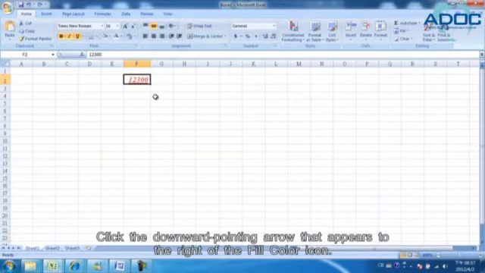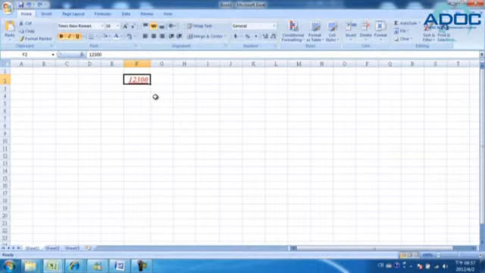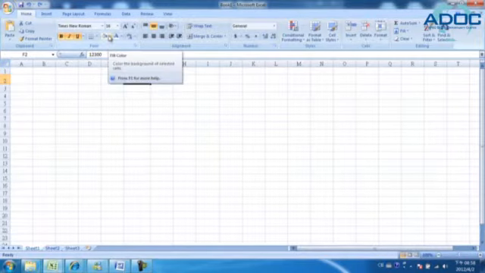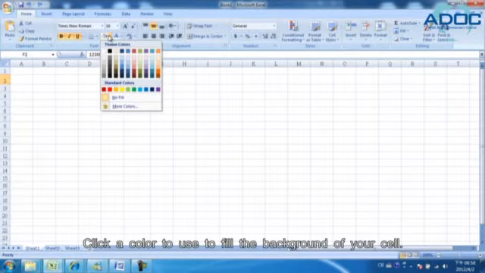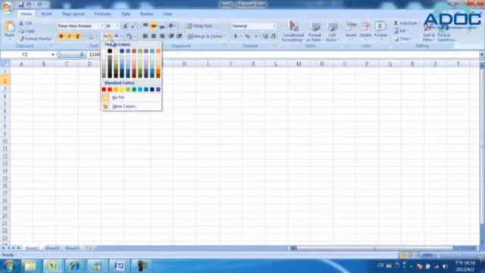Click the downward pointing arrow that appears to the right of the fill color icon. A color palette appears. Click a color to use to fill the background of your cell.